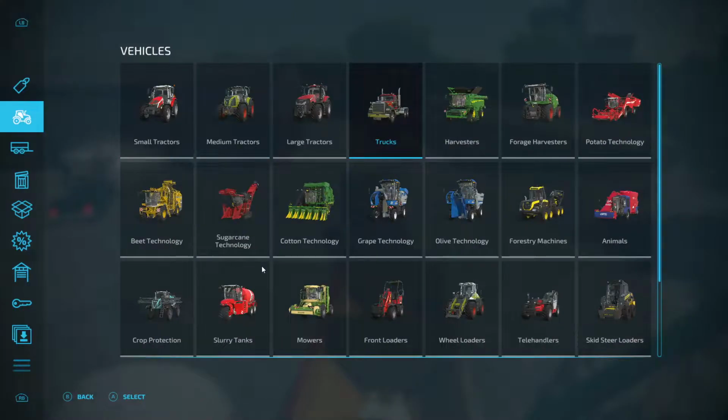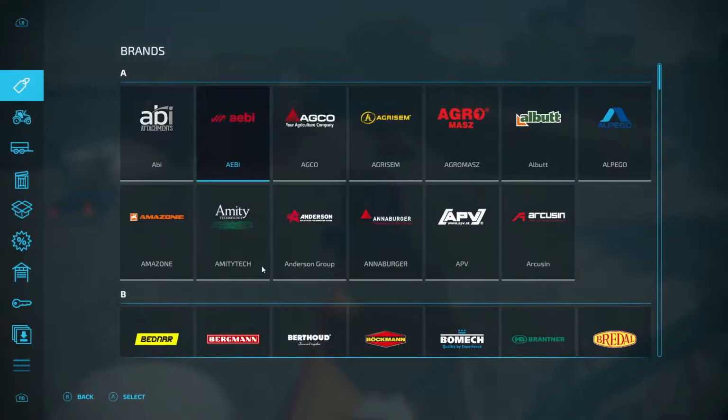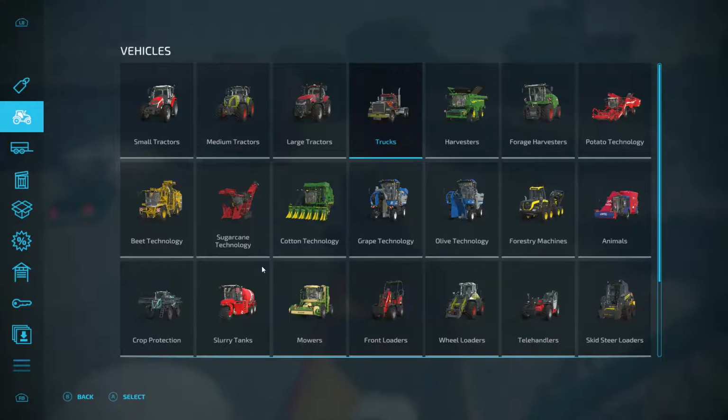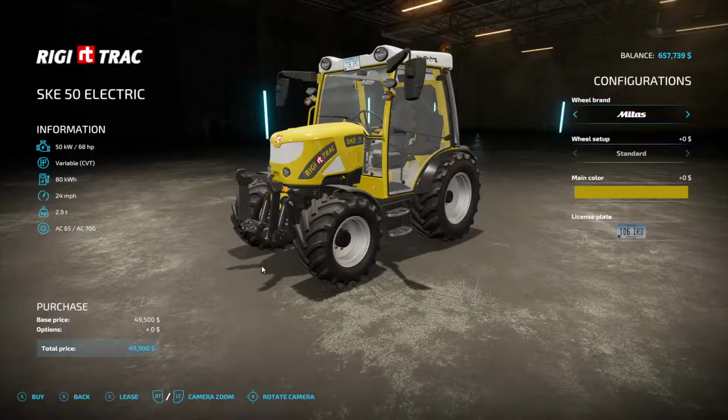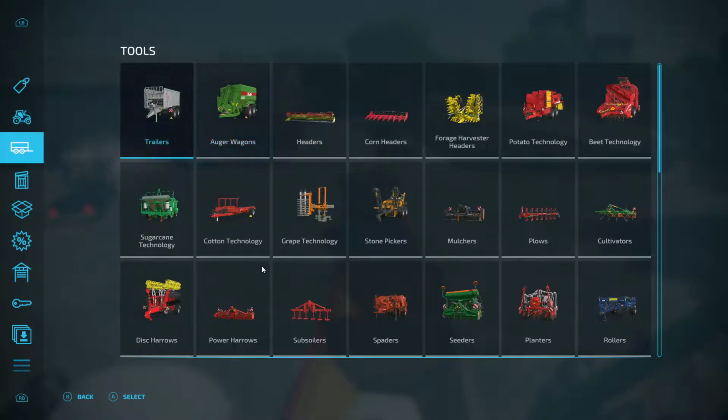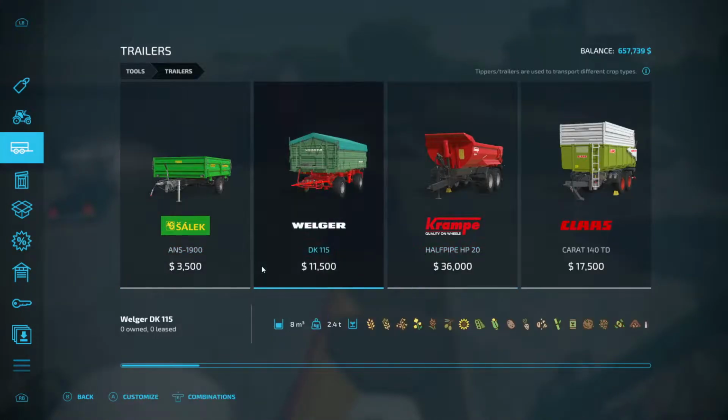So let's get something else just quickly. Is there anything with an auger built in or a trailer built in? Not that I can think of. What am I looking for? Right, let's just get a small trailer. We don't need anything crazy.